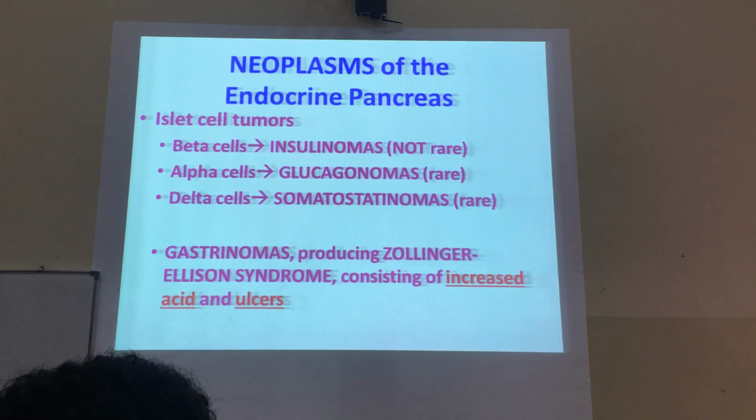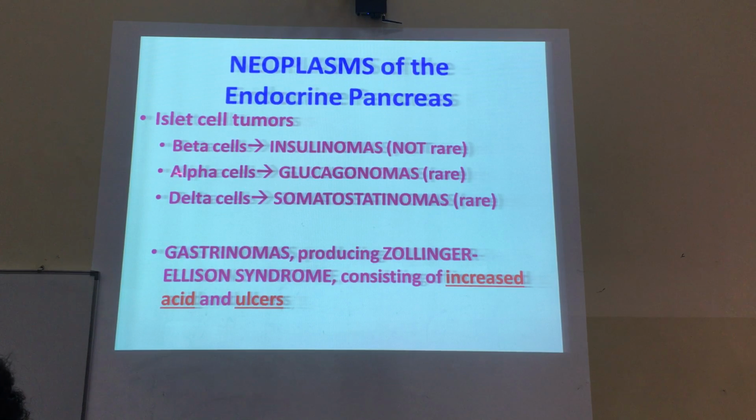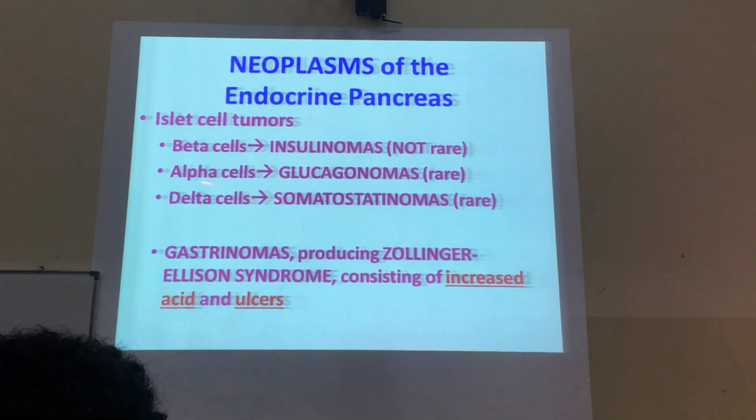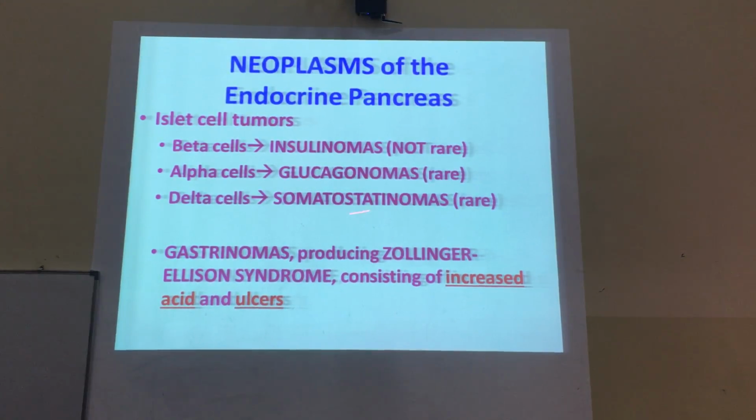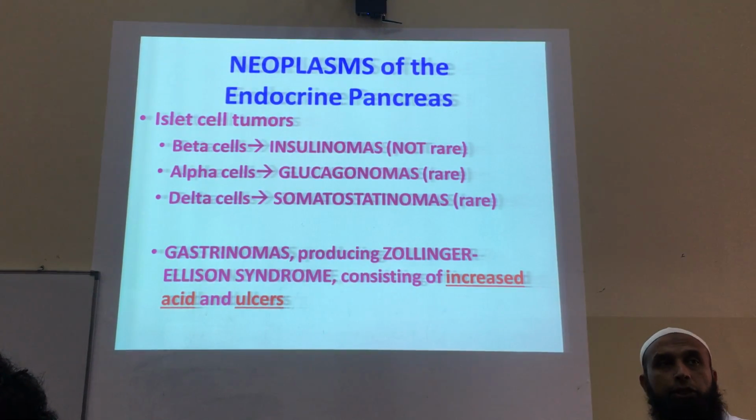Generalized. So some neoplasms are also in the endocrine pancreas. For example, it could be the beta cells, then it is called insulinomas, which are common. Alpha cells, called glucagonomas, and the delta cells, called somatostatinomas. Out of these, islet cells are very common, about the beta cells are very common. So gastrinomas, you know about that. Gastrinomas may be present in the stomach, it may be present in the pancreas, it can be present in the duodenum, and they secrete a lot of gastrin, which is a stimulant of pepsin.